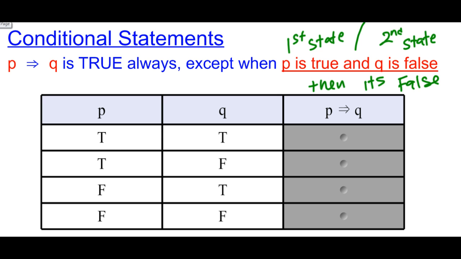So let's look at the truth table right now. It's always going to be true except for when P is true and Q is false. So if we look at this, P is true here, Q is false here, then this has to be false, right? Everything else, like it said, is going to be true. So again, this is the first statement and this is the second statement. When the first statement is true and the second statement is false, then it is false, all right? So please take note of that. That is very important, because that gets confusing later on, and they will not give you this on the formula sheet. I don't think so, all right?